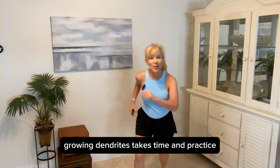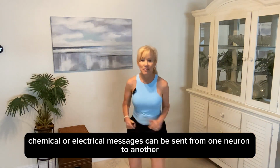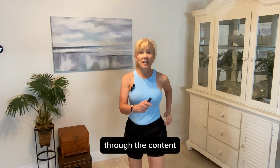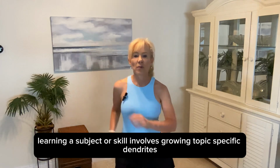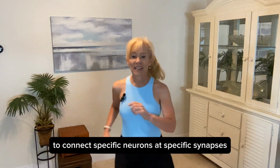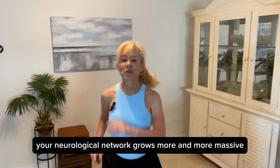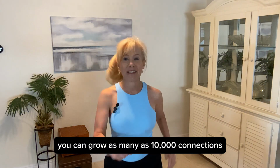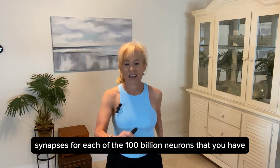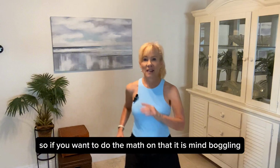Growing dendrites takes time and practice. When two dendrites grow close together, chemical or electrical messages can be sent from one neuron to another through the contact point between the dendrites, which is called the synapse. Learning a subject or skill involves growing topic-specific dendrites to connect specific neurons at specific synapses. Your neurological network grows more and more massive with each new piece of information learned. You can grow as many as 10,000 connections, synapses, for each of the 100 billion neurons that you have. So if you want to do the math on that, it is mind-boggling.